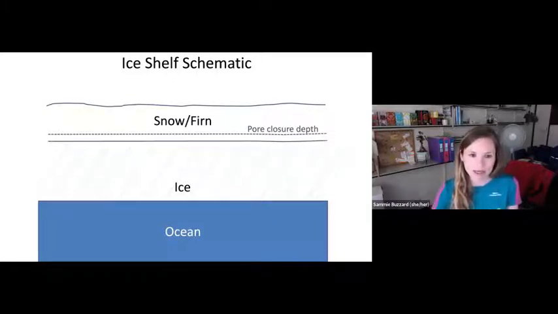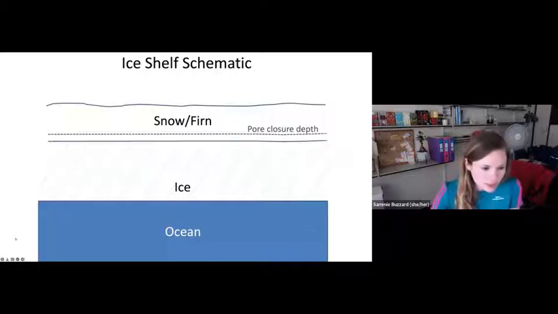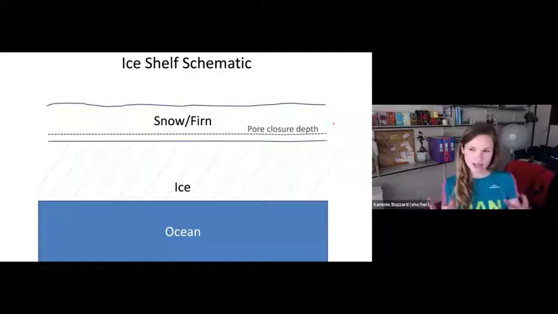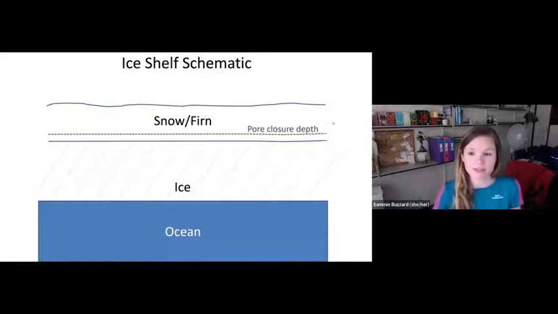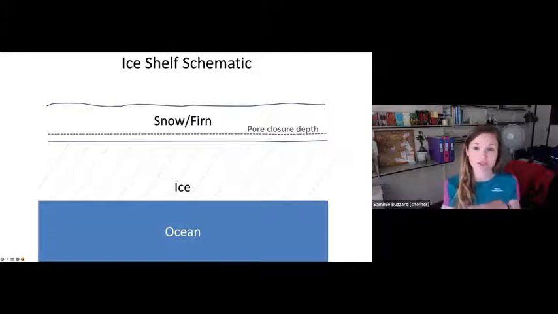And one thing I will highlight here is, I can turn on a laser pointer. There we go. So this pore closure depth here is where the snow has compacted enough that it's ice, but any water that may get into that snow, which is going to become important later, can't get through. It's essentially impermeable to any water. So that's basically the depth of the ice shelf that I care about, because anything below that I don't really think about in terms of this work specifically, although ocean melting of ice shelves, I should say, is also very important, and there are lots of really smart people working on that problem too.